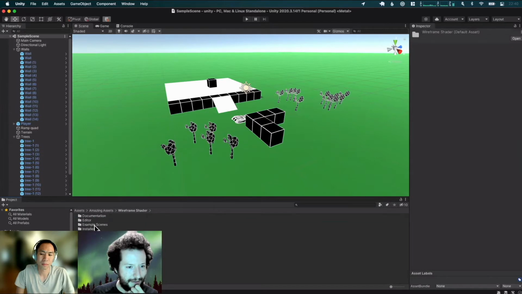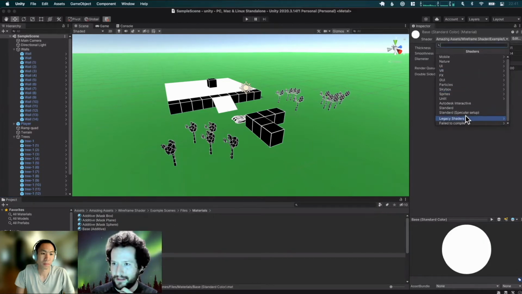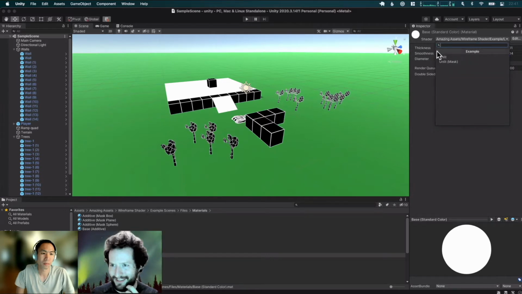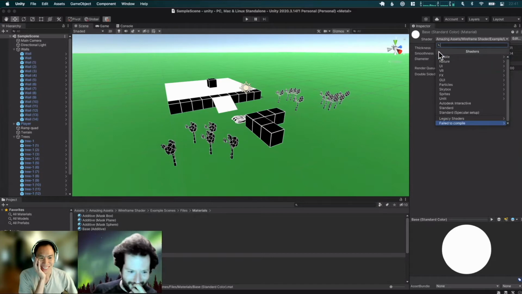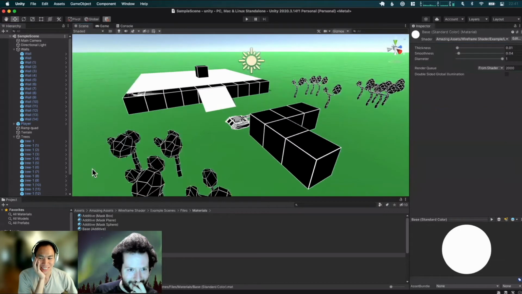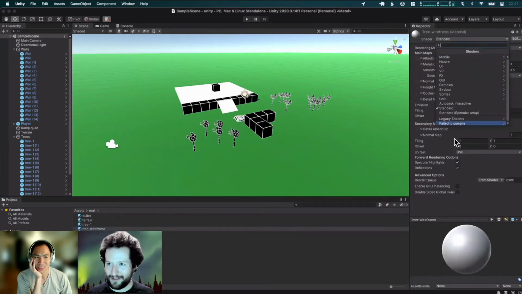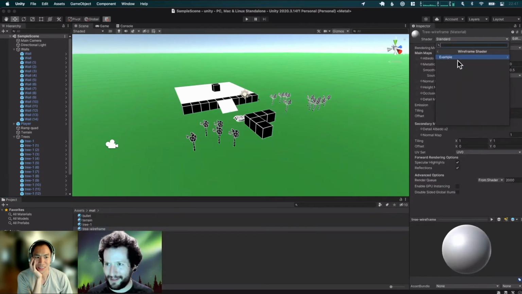This thing came with its own materials, base standard color. Oh, am I in the failed to compile shaders? That's fun. I don't think that's true. I'm pretty sure they've been compiling. The console isn't showing errors, right? Yeah, the console is fine. Okay. Let me just search for these. I'll just grab this out of there real quick.